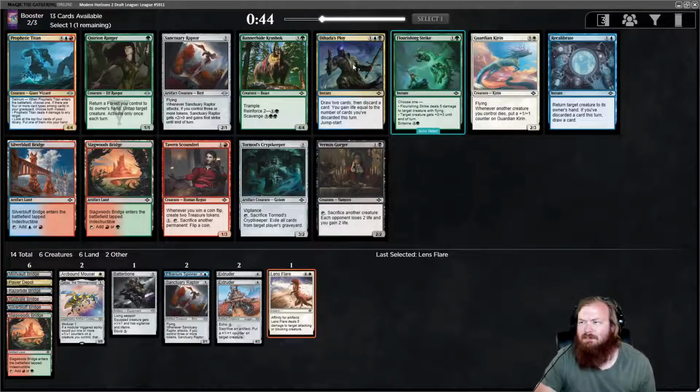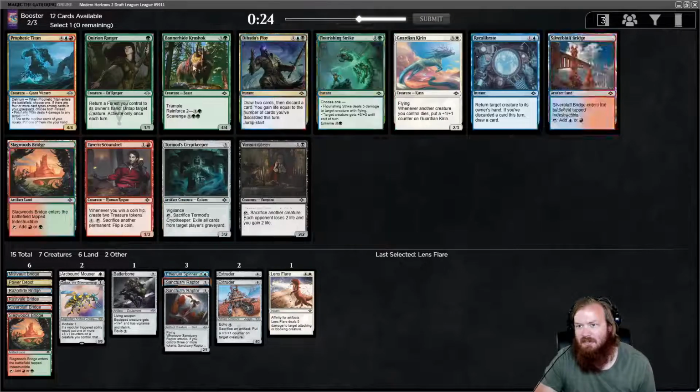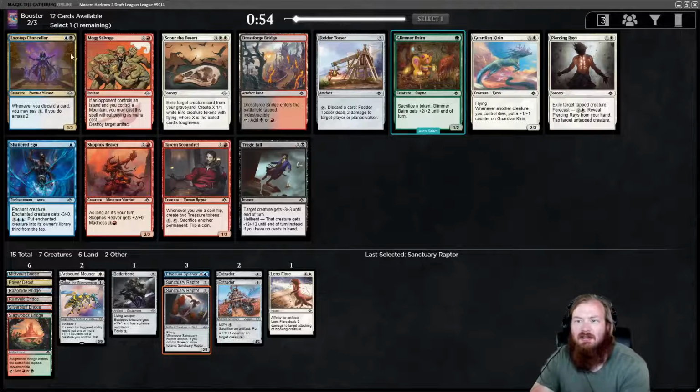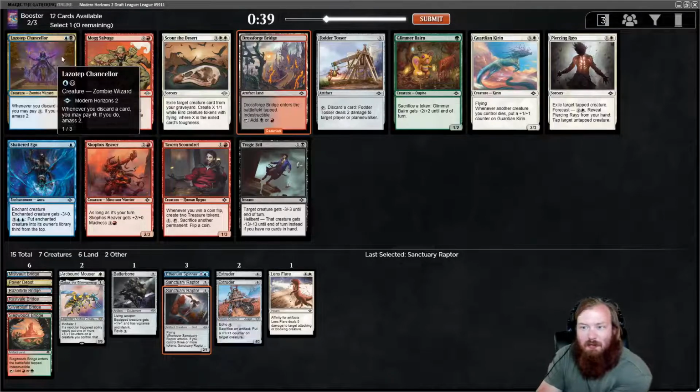Alright, so it's a Sanctuary Raptor. Recalibrate's a good combat trick, but I think I'd rather have the Raptor. Tormod's Crypt Keeper wouldn't be bad either. Yeah, we're going to take the Raptor. Okay. In this pack, we've got the Bridge. Not a lot, really. Fodder Tosser. Whenever you discard a card, you may pay 1 and amass 2.